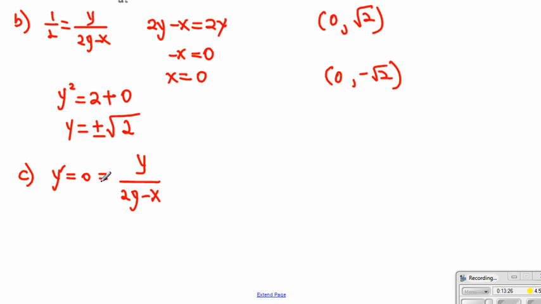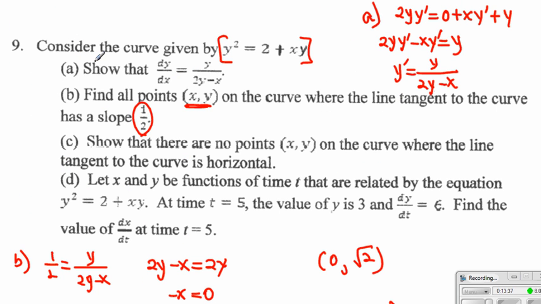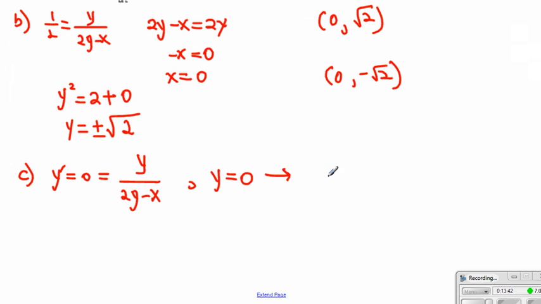In order for that to happen, y has to be equal to 0. And only then the fraction will be equal to 0. Now, let's see if that's possible or not. In place of y, we plug in 0. Then this translates to 0 squared is equal to 2 plus x times 0. As you can see, then 2 must be equal to 0. But 2 cannot be equal to 0, you see? Contradiction, therefore y cannot be equal to 0. That means this will never be equal to 0.